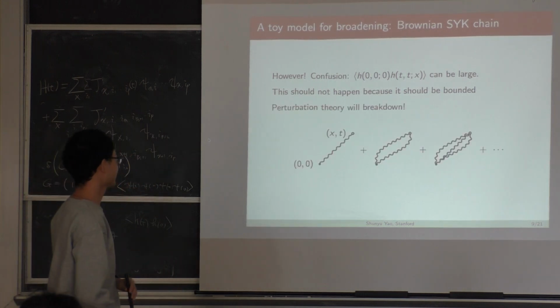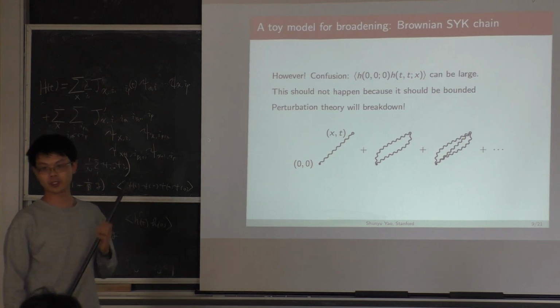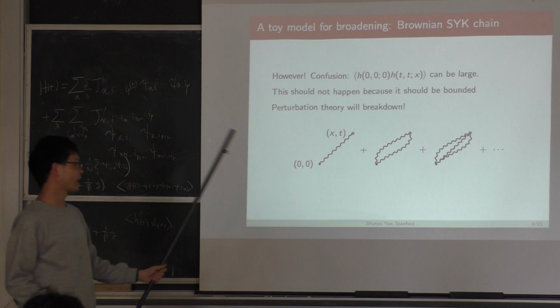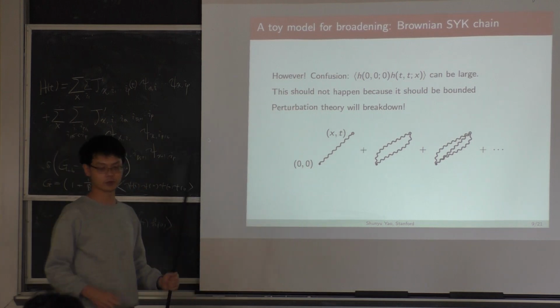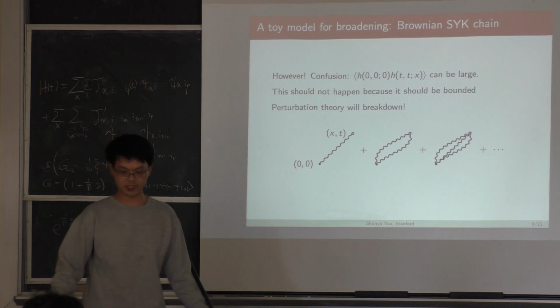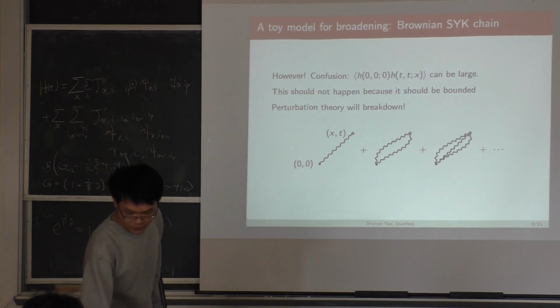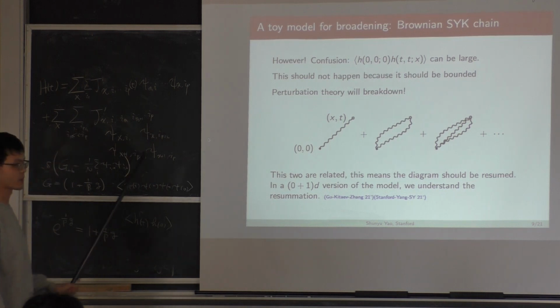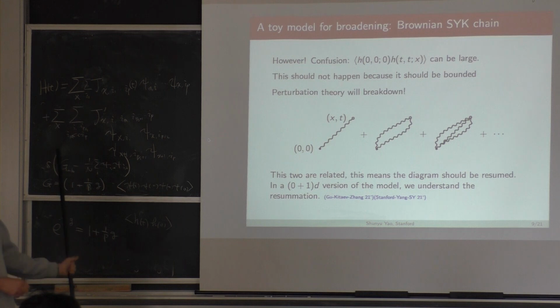So the idea is the perturbation theory will break down. For example, you expand this e to the g to non-linear order, and you calculate this loop diagram, you will say, okay, perturbation theory just goes down, and maybe the theory doesn't make sense. But what this actually means is you should resum the Feynman diagram in this H field theory, such that it is related to some physical point.